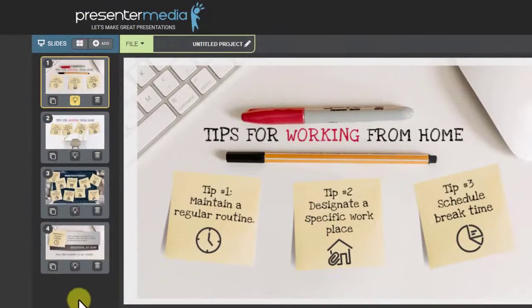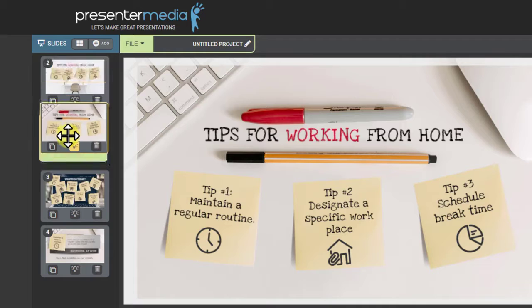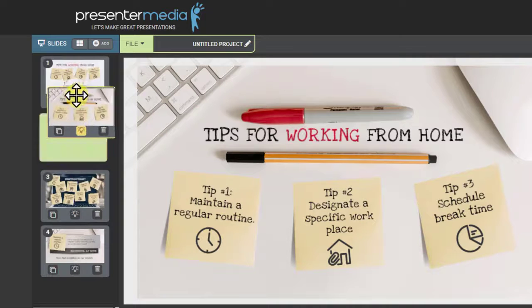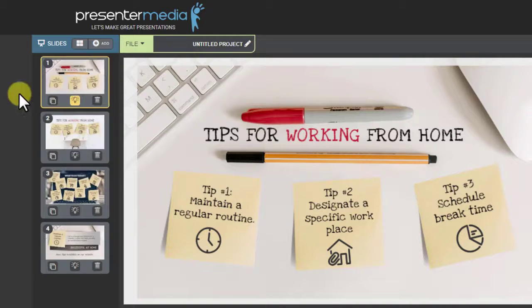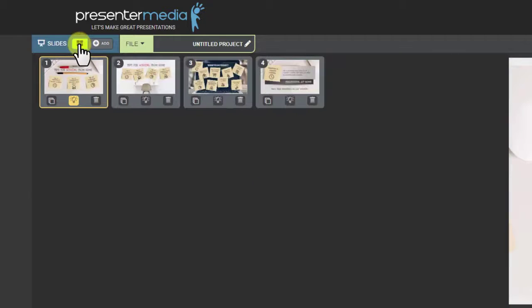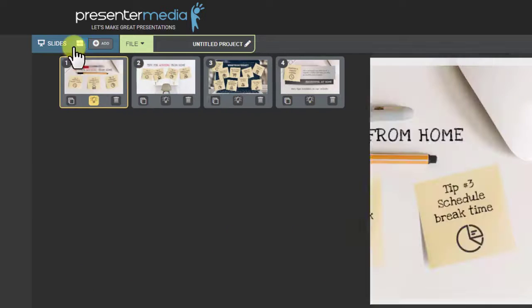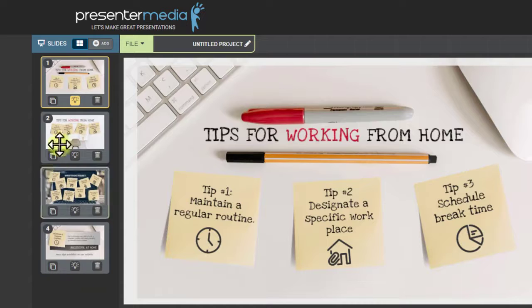On the left side, we'll have the slide manager where you'll see all your slides in order from 1 going down. You can reorder these by dragging and dropping. You can view your slides in a different way by clicking the slide sorter, which if you have a lot of slides in your video, is a good way just to see them all at once. Otherwise, if there's more slides than this window, you'll have to scroll down.